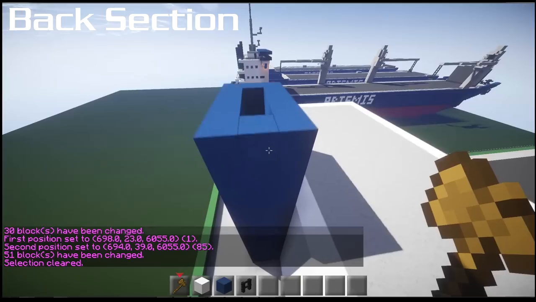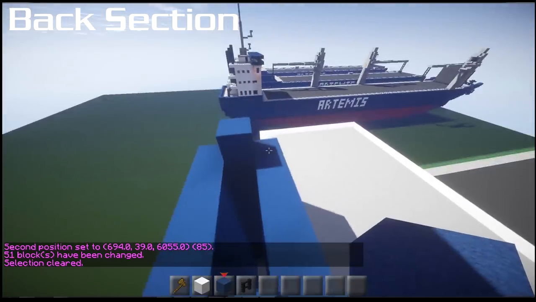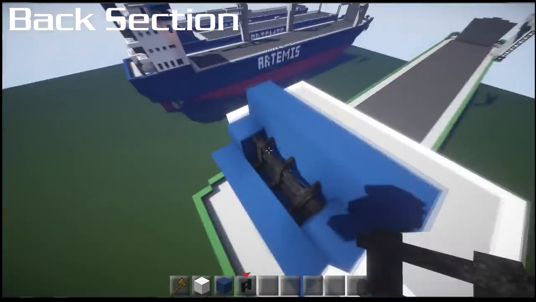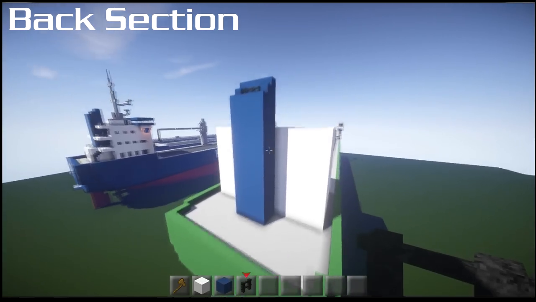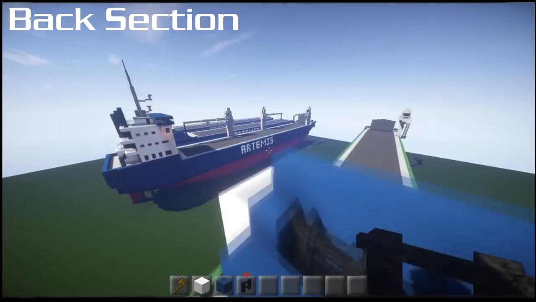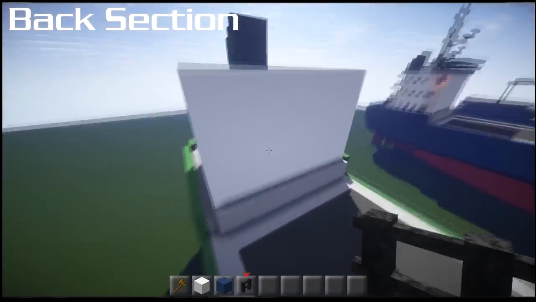Okay. Then once you've got that, we're going to have an extra one here and an extra two here. Like that. And then we're just going to be down one block. And then you're going to put a Neverbrick fence here and a Neverbrick fence there. And that is it for the actual smoke tower. So we've actually got that in there. We've got the main bulk of the thing. So that was pretty easy, wasn't it? Well, it was before that anyway.